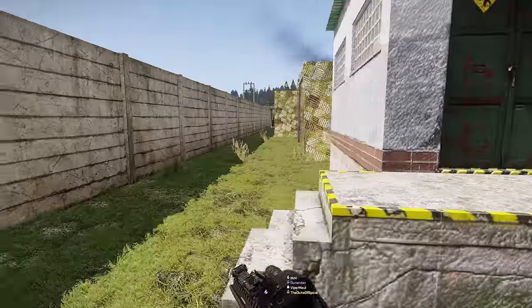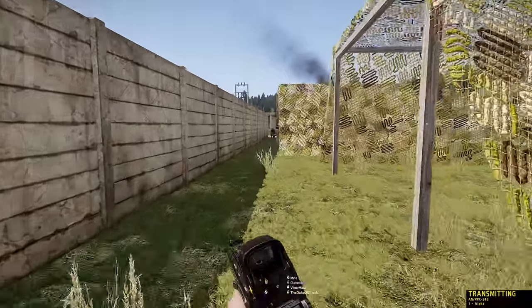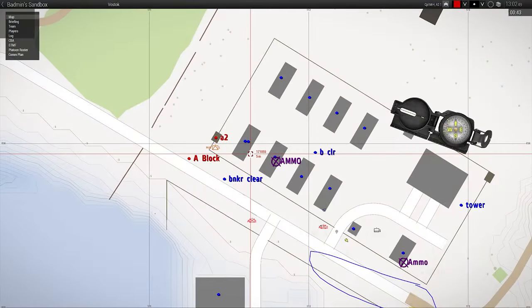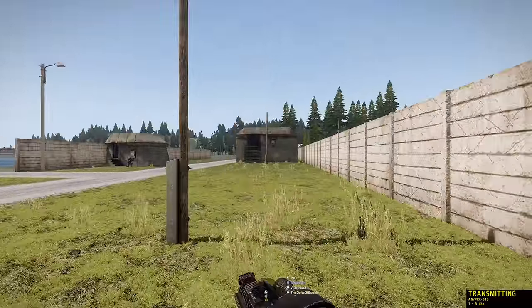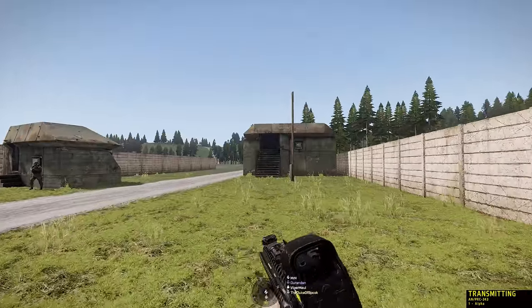Alpha, Alpha, regroup on me. We are going back to the A block marker to the west. Got that. Two, let's go. Two, we're leaving. You want us to take the right bunker, you said? Right bunker is clear. Right bunker. Alright, two's on it.